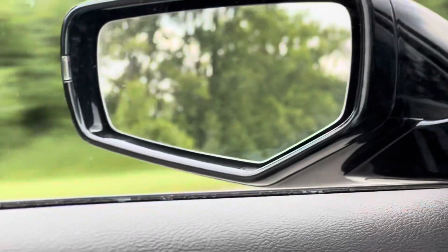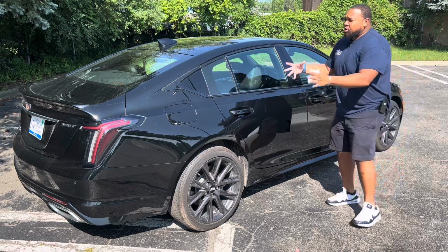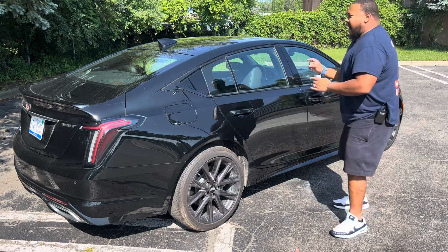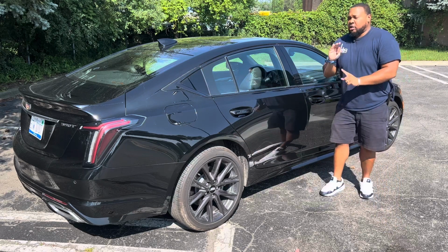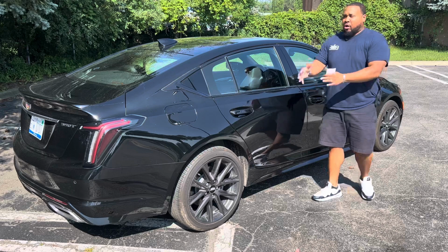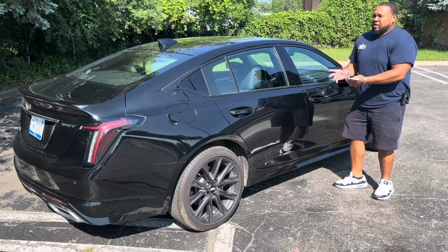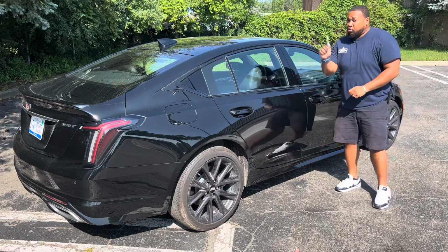Look, these mirrors are a little on the smaller side, but they're sharp. They cut through the wind. Oh, we'll get to these door handles in a second. But it's just very beautiful, very cool. I do wish, black is the worst color for this car. We're gonna discuss colors in a second, but this black is the worst color for this car because there are so many black accents on it already. And when you just make it black, you're gonna drown everything out. So I wish I had a different color, but there are some good ones to discuss.